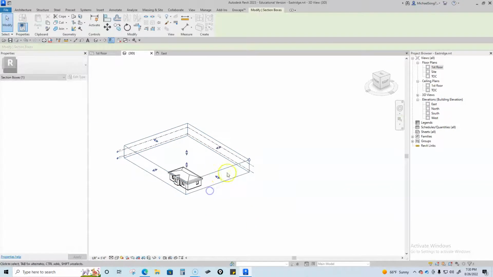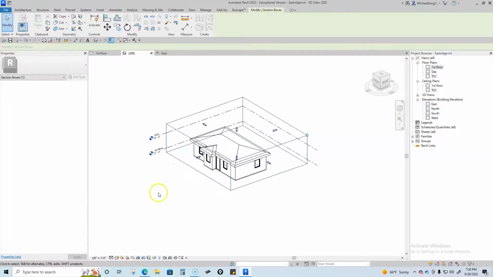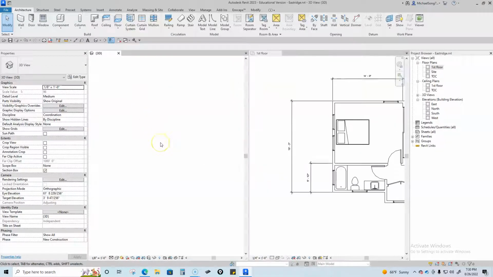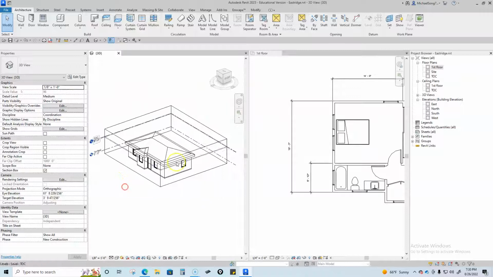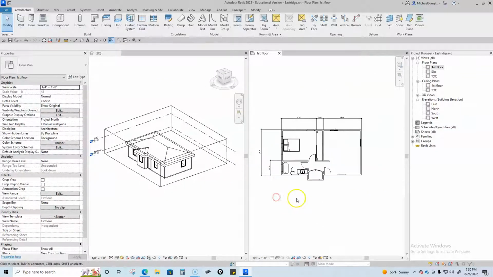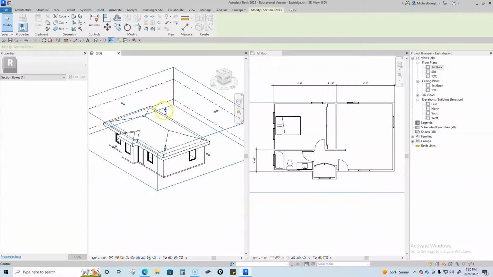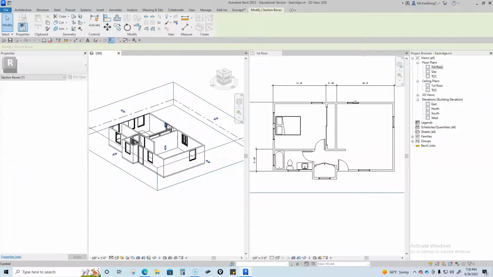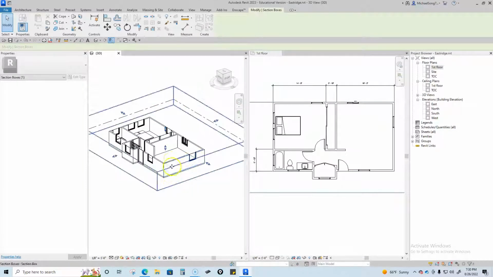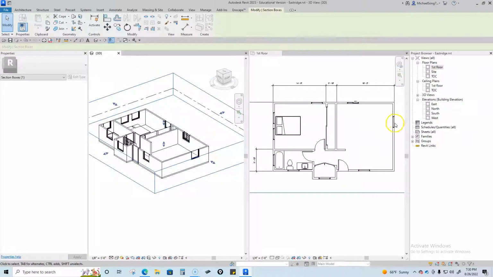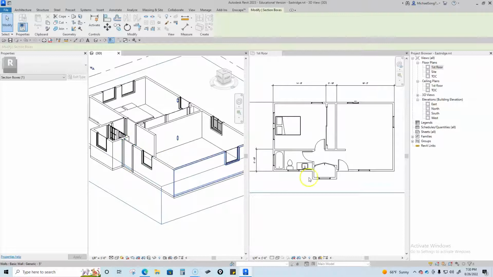Let me bring it closer to my view here. Turn this off, and I'm going to hit WT, which is window tile. It just shows me all the windows that I have open. So this first floor plan view is equivalent to you looking at a complete house, but cutting it 4 feet above the floor, right? So that way you see this window here, that window is represented here. This window here is represented here. This door that's been cut is represented here.